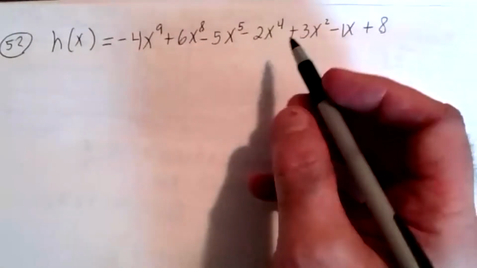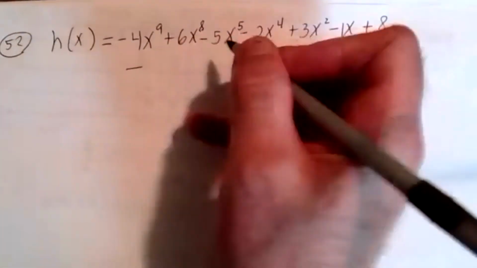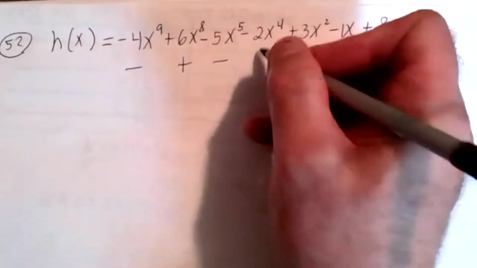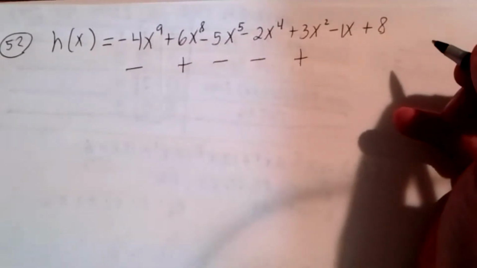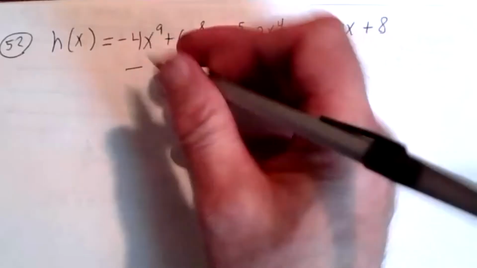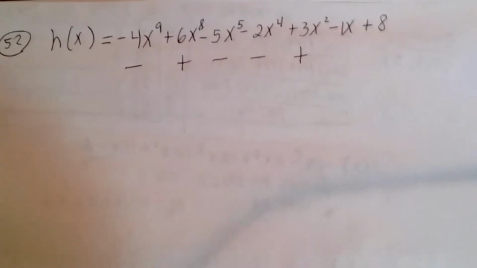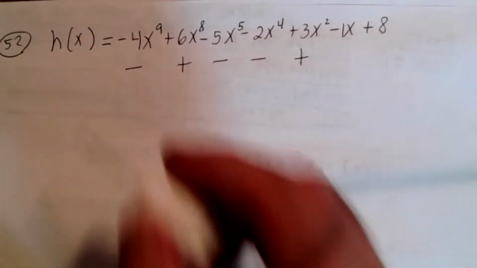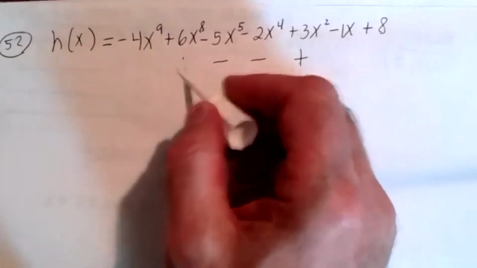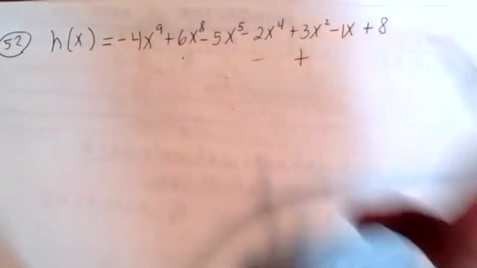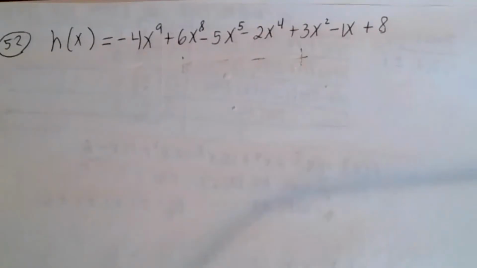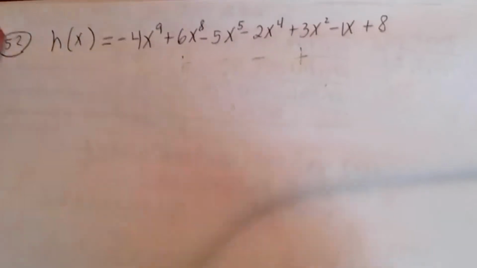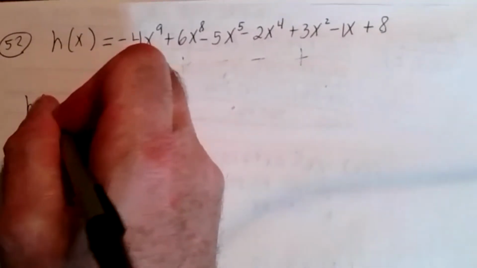Let's count the sign changes as is. We have a negative term, we go to a positive term, a negative term, a negative term, a positive term. Wait a minute. I forgot to put in my what? What did I forget, ladies and gentlemen? Yeah, my placeholders. I forgot to put my placeholders in, and there's quite a few. We're not ready for Descartes' rule of signs yet. My apology. Okay, here we go. Yeah, we got to put some placeholders in here.